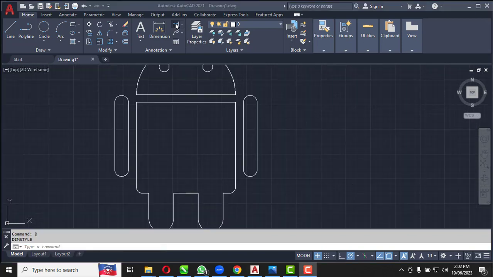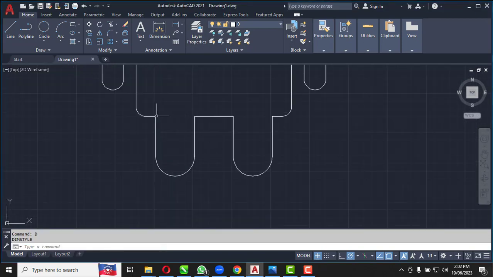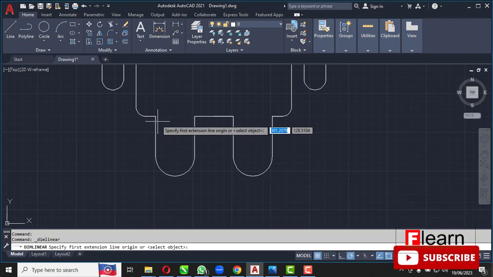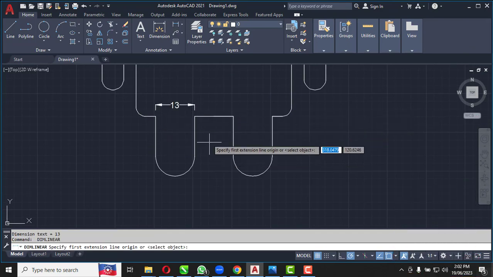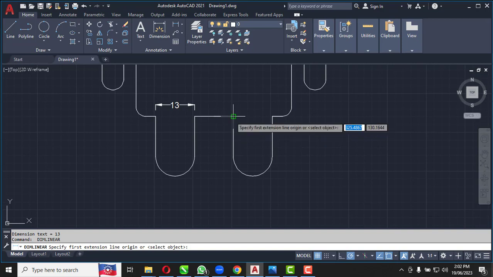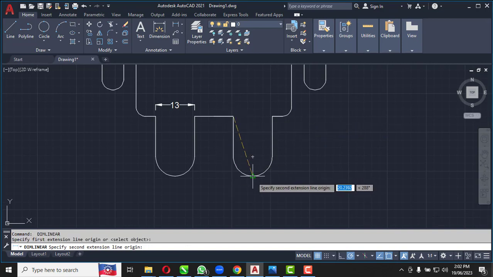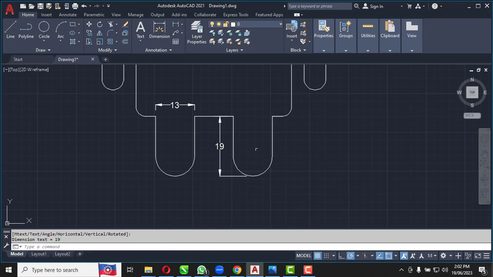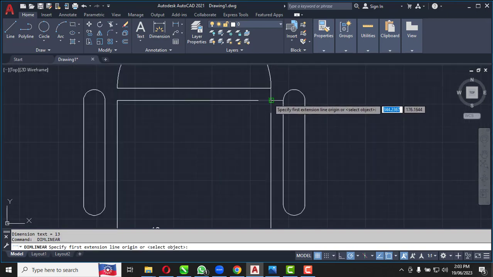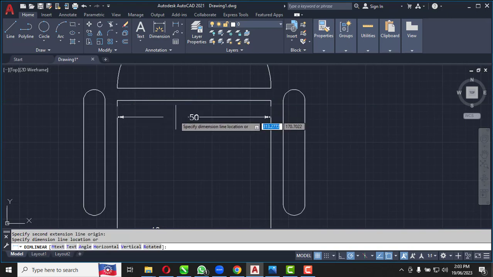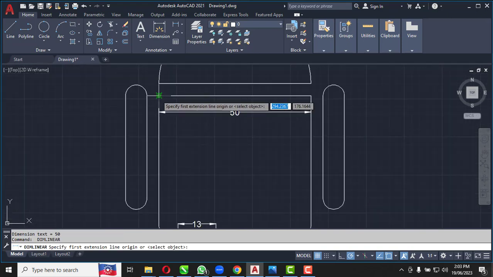Now I'm going to add dimensions using the dimension tool. Dimension here 13, and this one here to here, so 19, and this one here to here 13, and this dimension is 50.